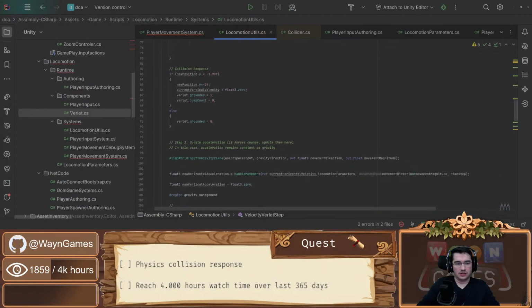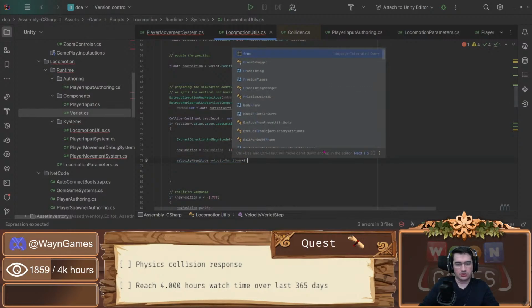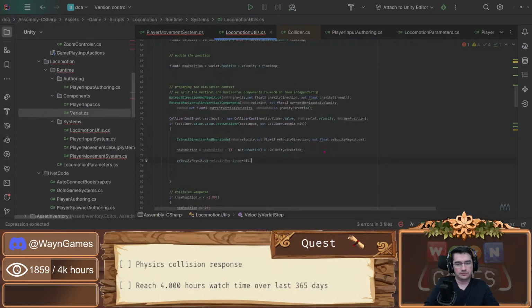Then I can project, I can reduce my magnitude by that fraction times the fraction. That will give me the remaining velocity that I need to apply.